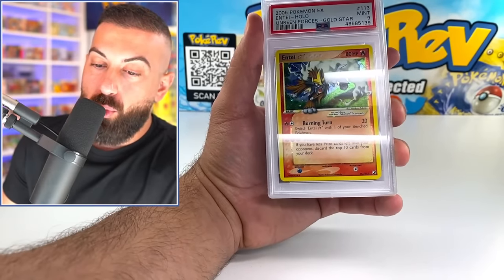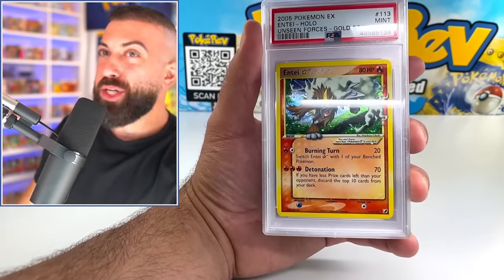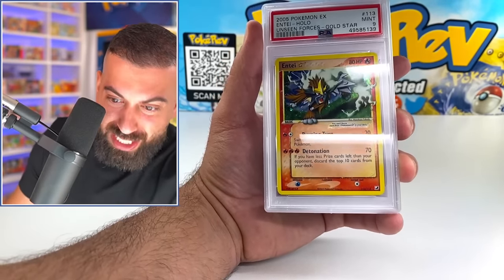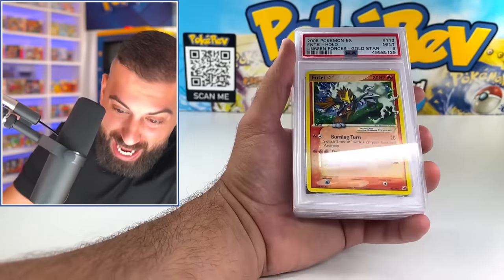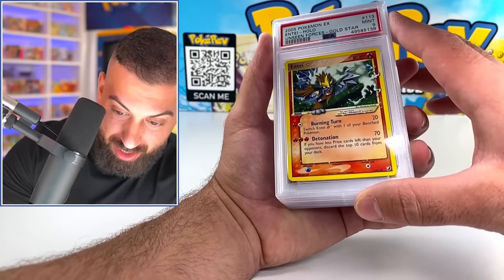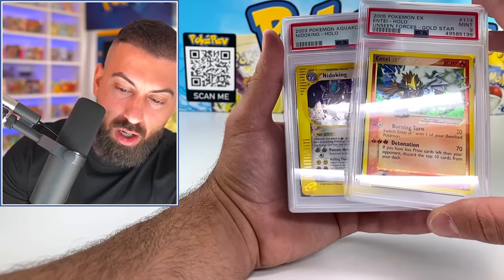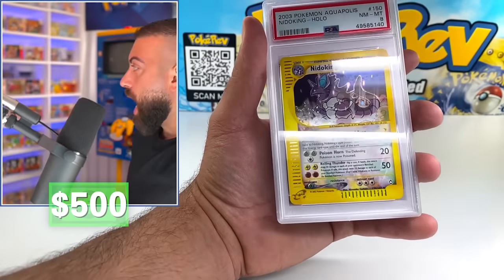Oh my God. We just got a gold star! We just got a gold star! PSA 9 Entei gold star from Unseen Forces! Bro, what is happening? Oh my God! Oh my God! I'm done! This is nuts!